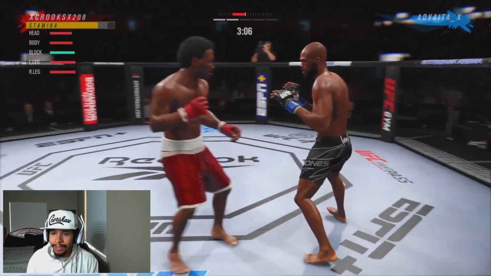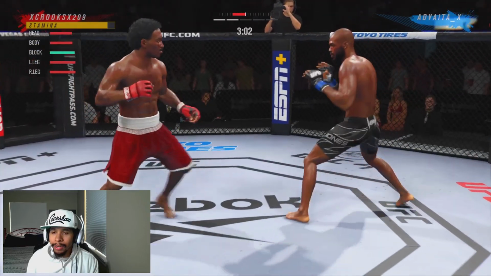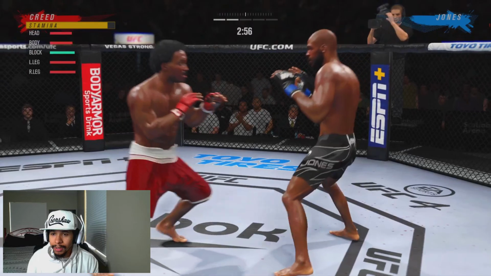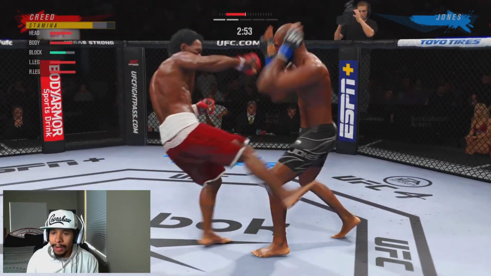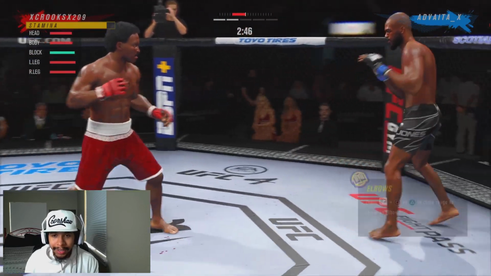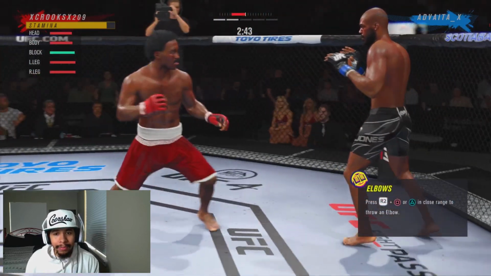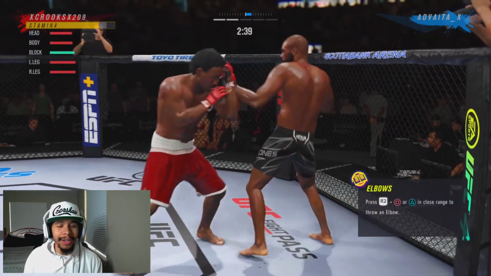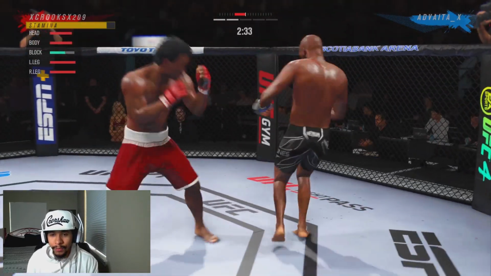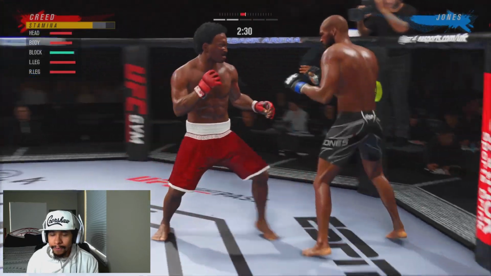Closing that distance. And now we need to retreat because he was cutting an angle that was not very good for us. So he misses on that body hook. We hit him with the calf kick, which is not something that I want to do, guys. And against Advaita, I'm probably going to take knockdowns to try to get a ground and pound finish because this guy is very, very tough to get out.